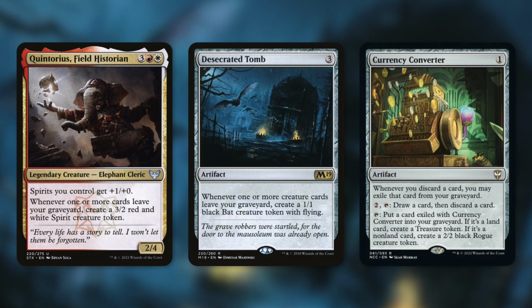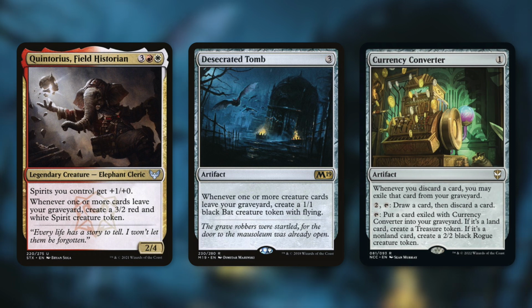It says whenever you discard a card, you may exile that card from your graveyard. Now that "may" is, of course, very important because there are other somewhat similar cards to this one that don't say "may," and essentially that would cancel out you being able to bring those creatures or artifacts back into play. But since this one does say "may," you can essentially allow those other ones to go back into play, and you can just exile any ones that you don't need.